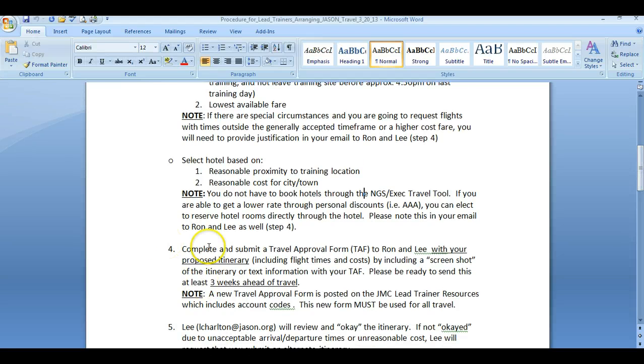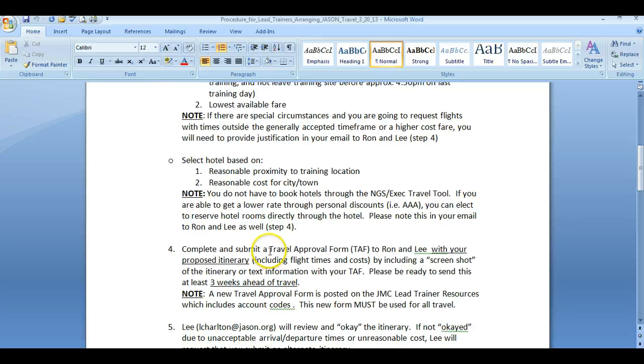So we're down here, and you take a screenshot of that. That's called your proposed itinerary or preferred travel. And when you have that screenshot, I always save it like the name of my trip. Like, if I was going to Louisiana on May 1st, I would put Baton Rouge, May 1st, preferred travel. That'd be the name of that document.